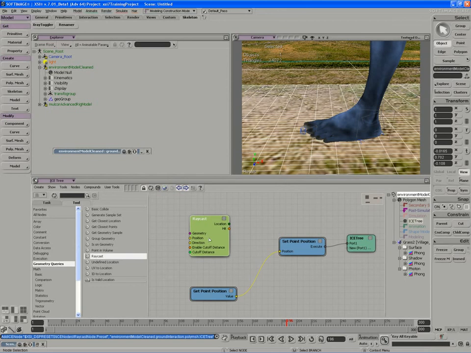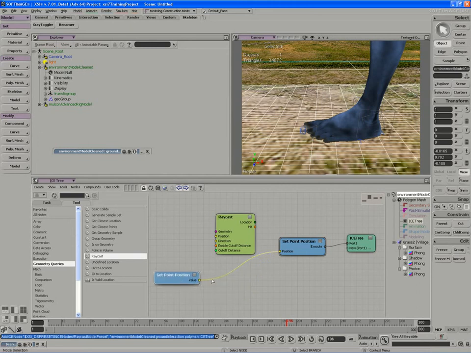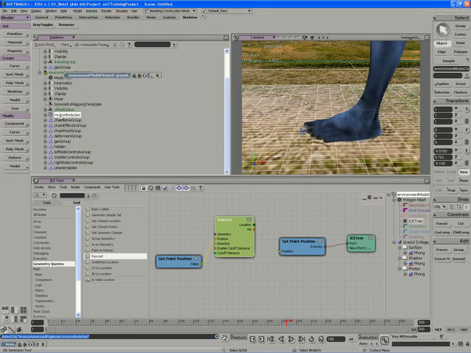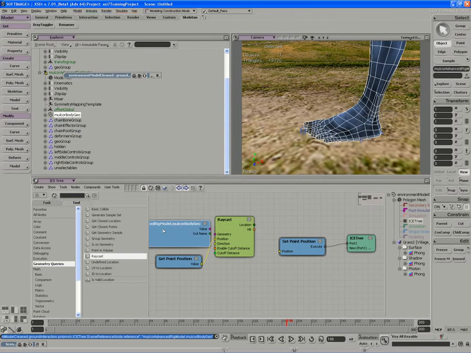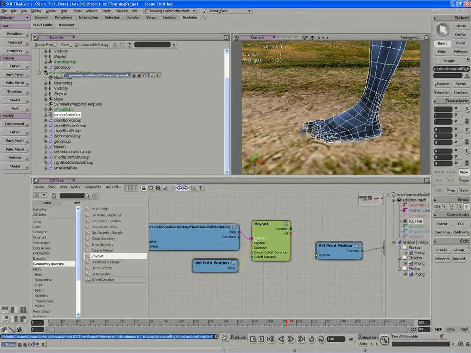So to begin with, I'll start by taking the grid's point positions and bring them into my graph. Again, we're referring to the grid here. So if I was to use the point position compound plugged into the RayCast input position, I should successfully pass that argument. As far as the geometry goes, I'll bring in the Malcore character body geometry, and output the surface into the geometry input of the RayCast node.